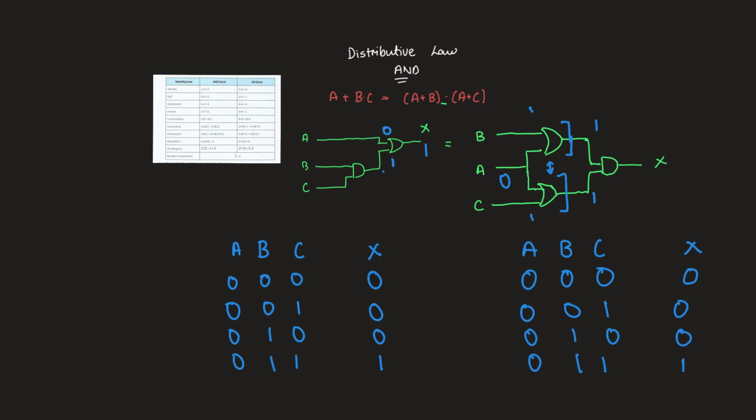Yeah. Okay, let's look at just one more truth table value. 1 0 0. Over here our B and C is 0, right? So this is going to end up being 0 over here.